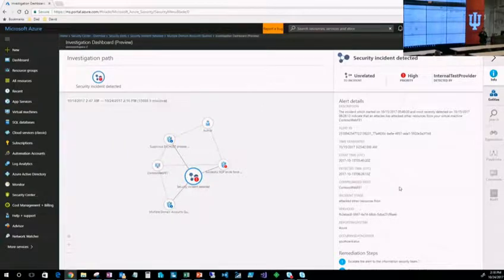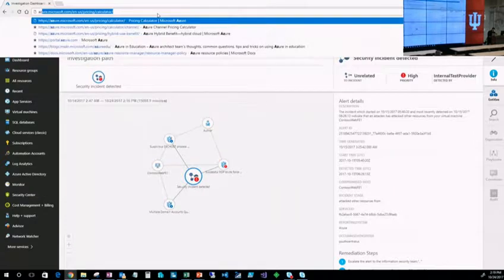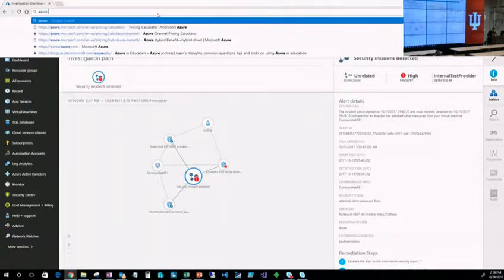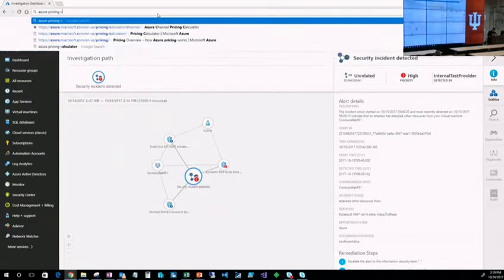Before we transition over to Patrick, let me just show you real quick the Azure Pricing Calculator. So one of the things that we get a lot of questions is, okay, how do you price some of these services? We're here to help you. So if there's anything you want to run, like, okay, what if I want to run a high-performance compute cluster, run some analytics, something like Cornell wanted to do with eBird, feel free to reach out to us. We're a resource. There's also the Azure Pricing Calculator. So just do a quick search for Azure Pricing Calculator.